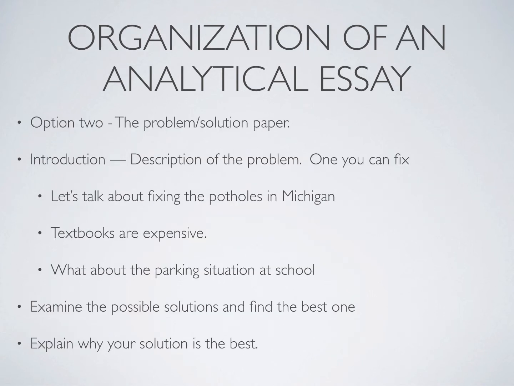Okay, this is option 2, and that's the problem solution paper. And it involves solving a problem. So in the introduction, you describe the problem, and it's something that you can fix. So it's not world hunger. It's something you can fix. So maybe it's the potholes in Michigan. Maybe it's the fact that textbooks are expensive. Maybe it's about the parking situation at school. Then after you do that, you examine possible solutions and find the best one.